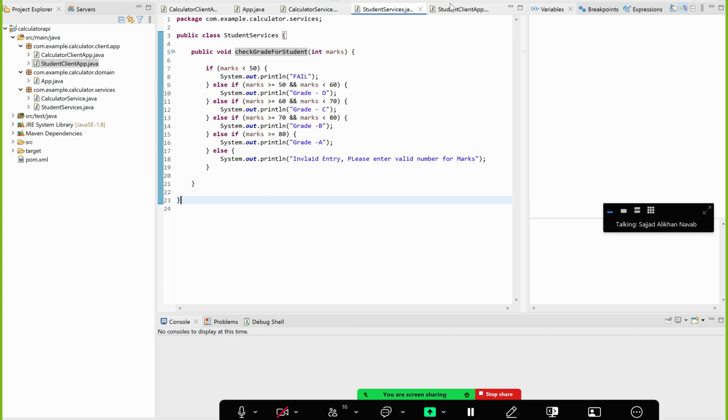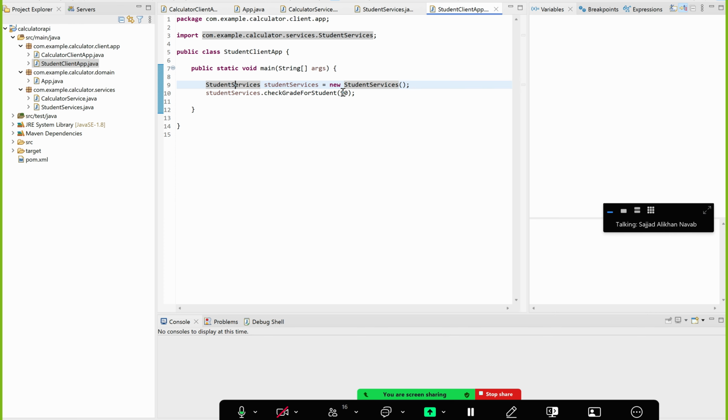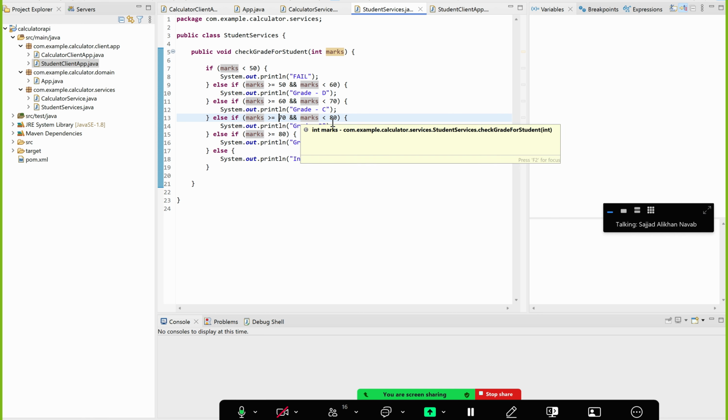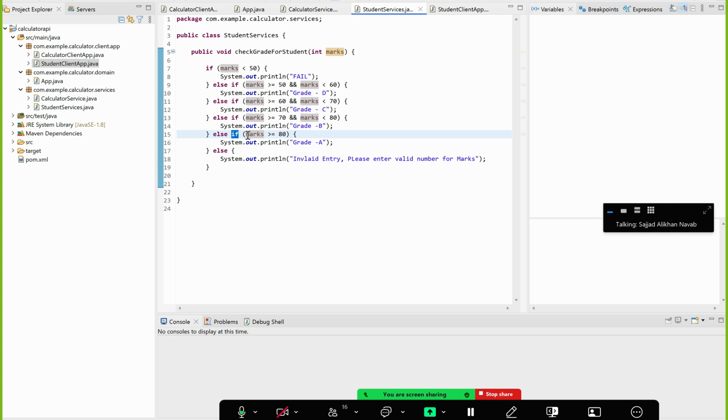The value I am passing is 90. 90 is less than 50, false. 90 is greater than or equal to 50, true, and 90 is less than 60, false. Again, 90 is greater than 60, true, 90 is less than 70, false. Here 90 is greater than 70, true, and 90 is less than 80, false. The last condition is 90 is greater than or equal to 80, true.